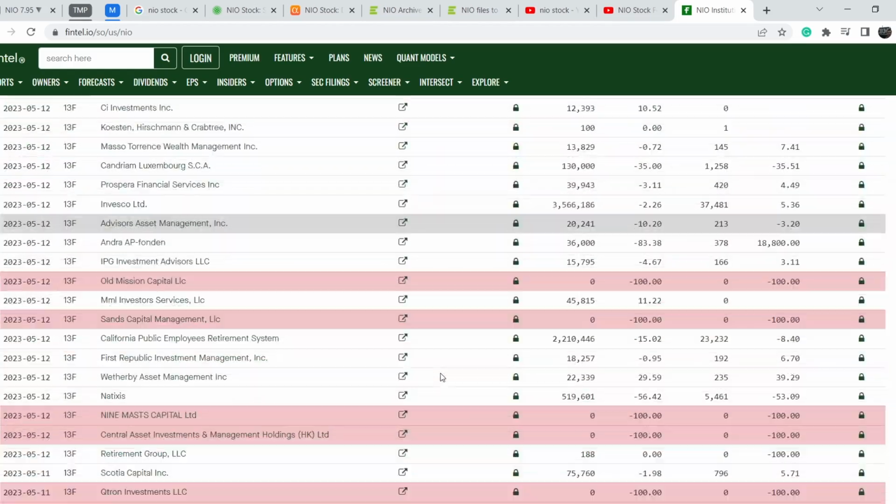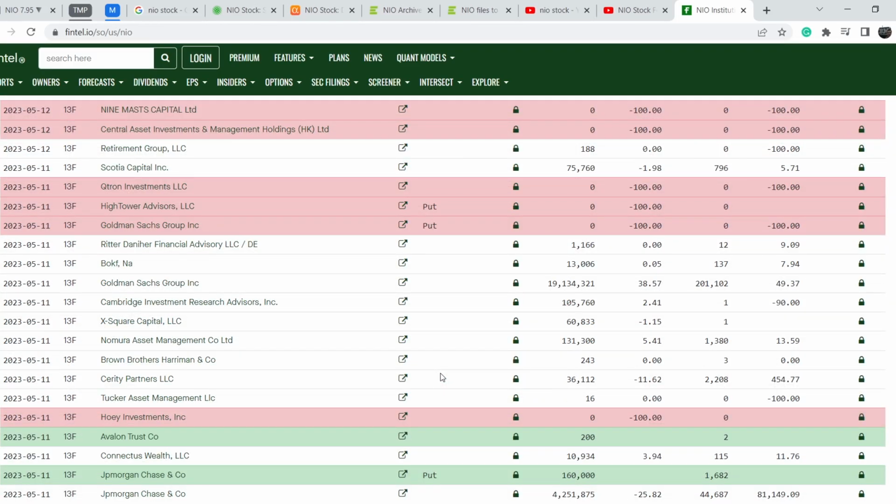On top of that, let me show you right here. We can see the Goldman Sachs group completely closed their put position, and at the same time they added 38% to their long position, and the value of this position becomes $201 million. Definitely this shows the potential, and this shows how these hedge funds believe in this company in the long-term perspective. That is why we might anticipate the upcoming weeks or even months with huge turbulence, not only for NIO, but for the entire market. But in the long run, in my opinion, NIO will hit much higher targets.